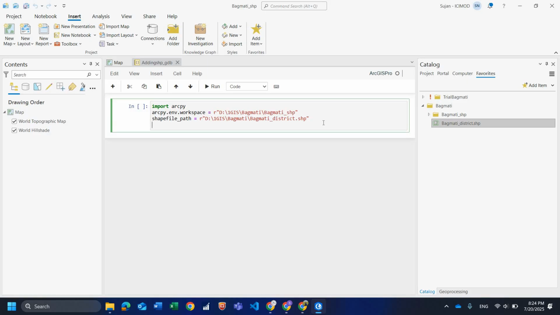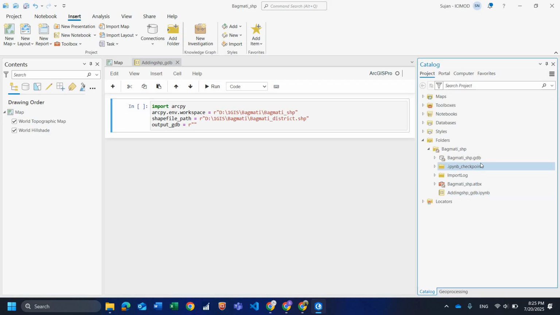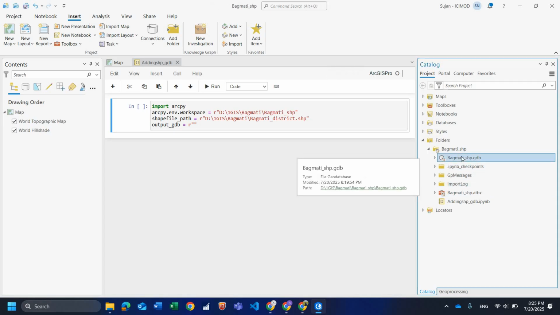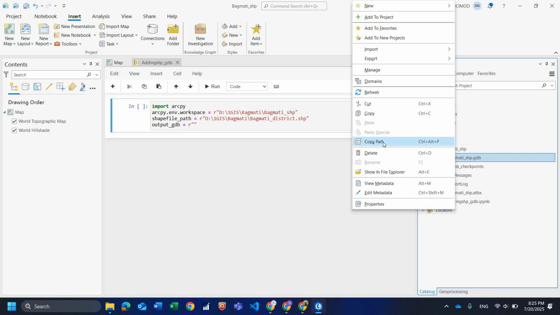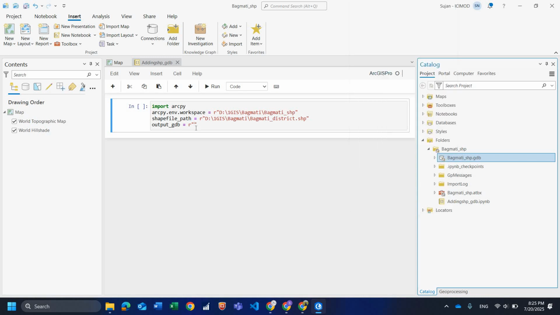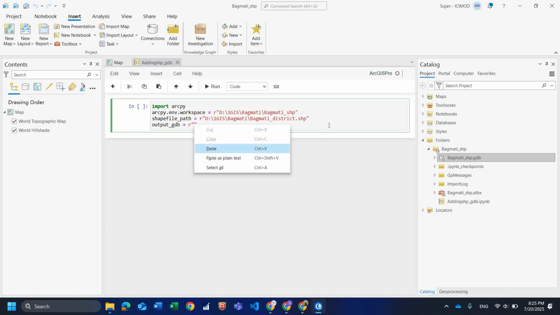Now what you have to do is create a geodatabase path. The same way, you have to check this database. See, under the database that we are working in, I will have to click here and again right click, copy path, click here and paste the location.